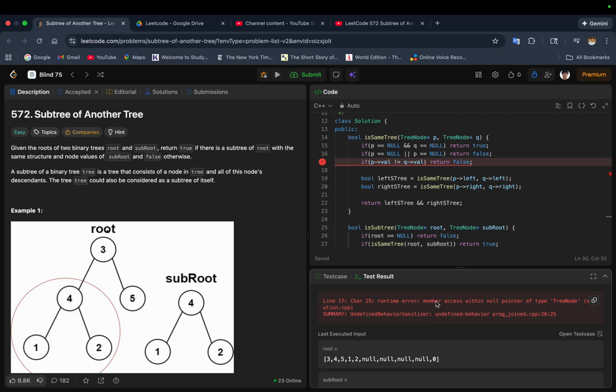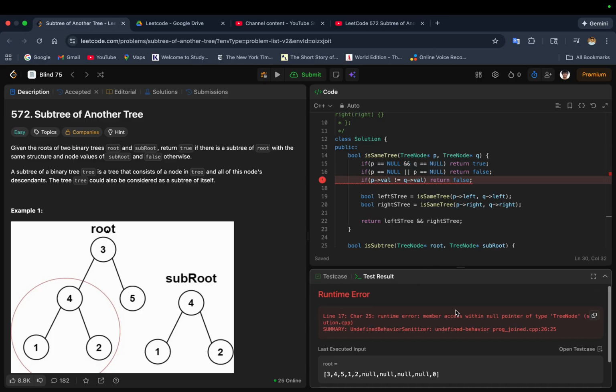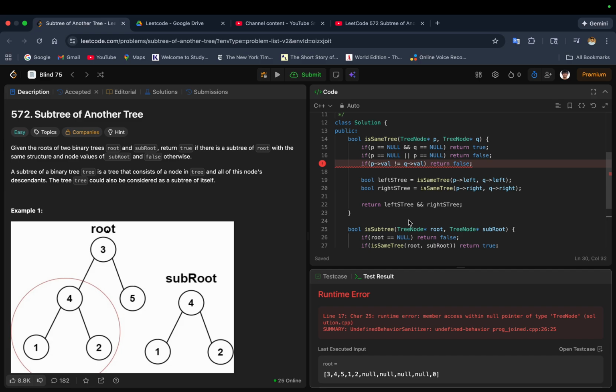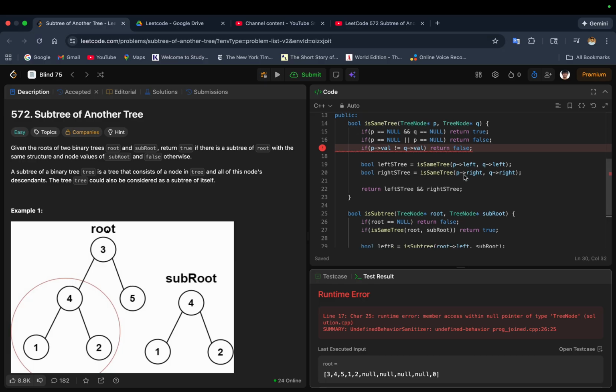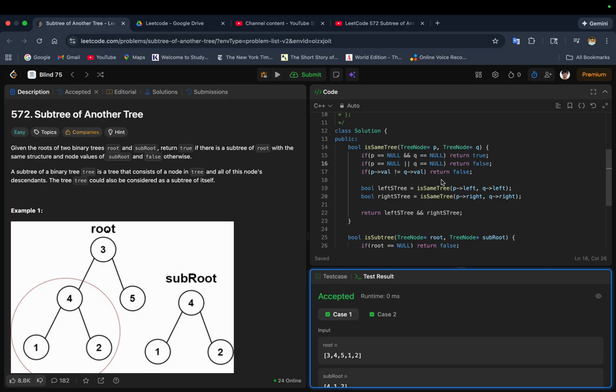We just handled the null case, so for P and Q, if P is equal to null and if P is not equal to null, both are true if either one. Okay, yeah, here we go.